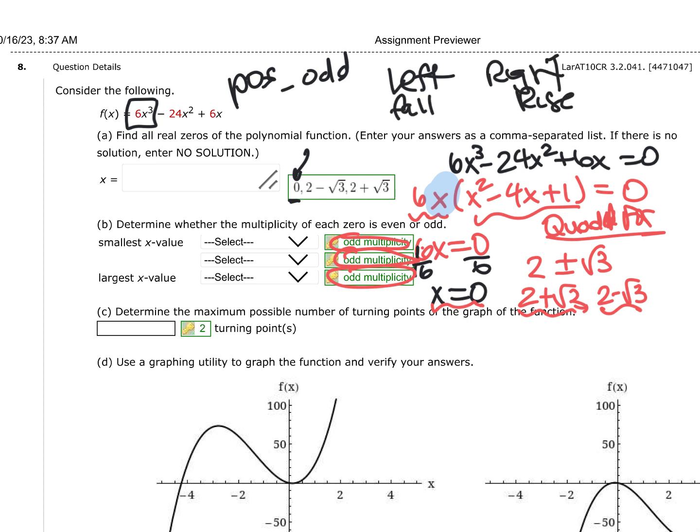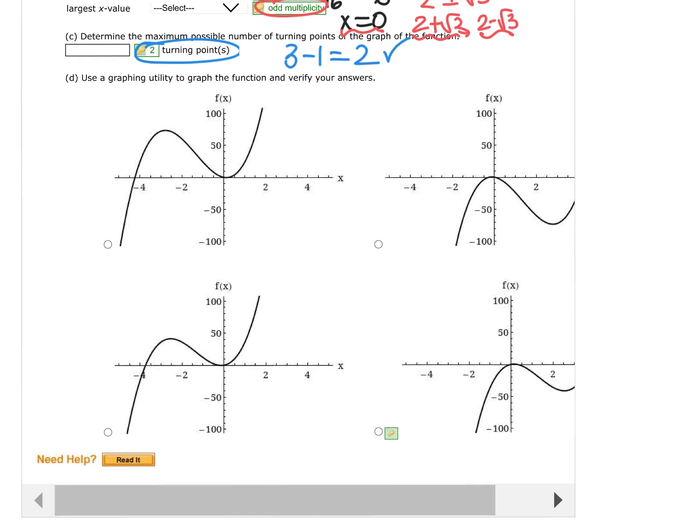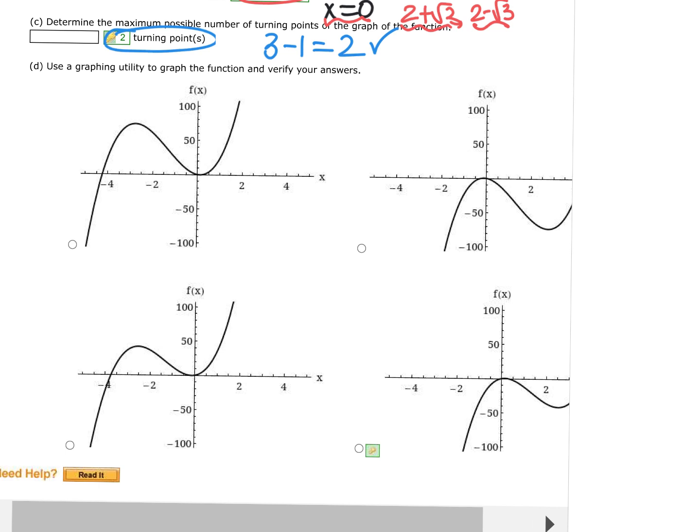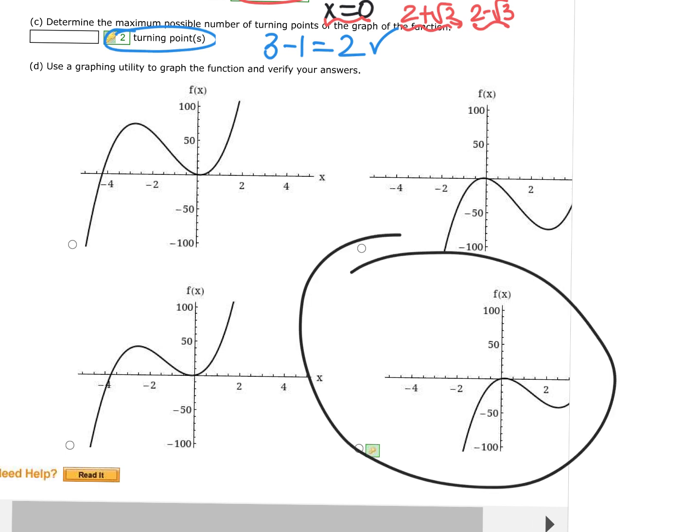Okay, so that's what we're going to be looking for here. The maximum number of turning points is 2 because we have 3 zeros minus 1 is 2. All right, so if you look at your graphs, the only one where this happens is right here. All right, so you can see it is actually kind of difficult to see. To be honest, they should zoom in or something, so I apologize for that. But it is following the end behavior. It's just you're only seeing part of your graph. So I'm not sure if I like that question very much. I promise it won't be on your test.